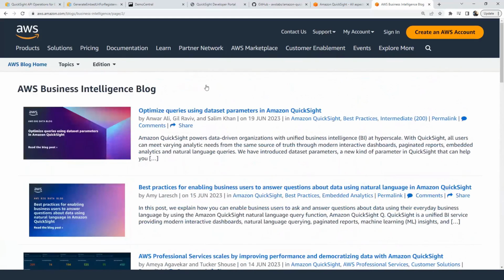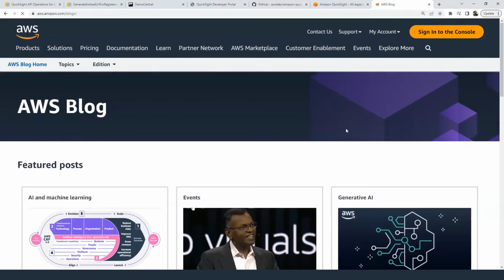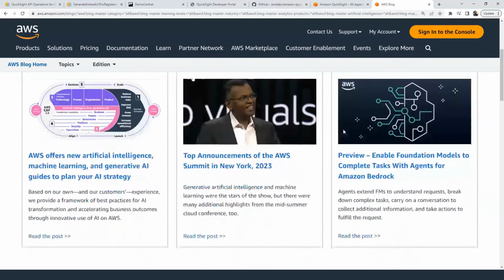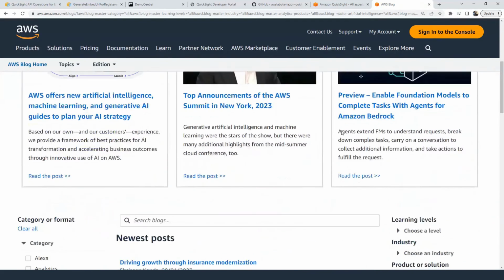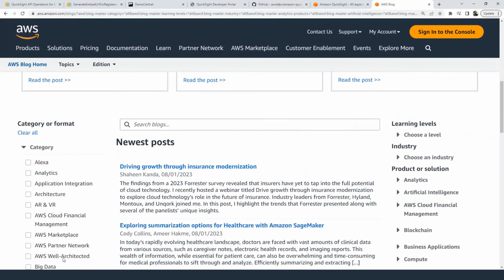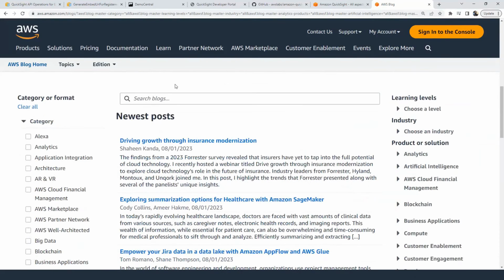We are also going to add a new landing page as part of this blog, so that you can search these blogs by tags, by the topic of your interest. Just to show you how the landing page would look, it would be similar to our AWS blog homepage, where you will have different categories from within our business intelligence page, and we will have different blogs listed here.